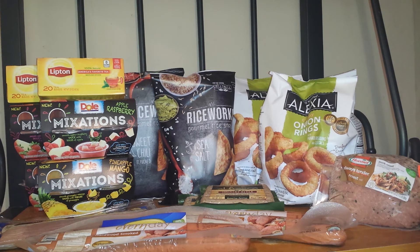My total before any sale prices or coupons was $49.34 — that's the retail value. My subtotal before manufacturer and Publix coupons was $31.76. After my manufacturer coupons and store coupons, it was $13.08. I think that was a great deal — anytime you save over 50% on grocery items, I think that's fantastic.